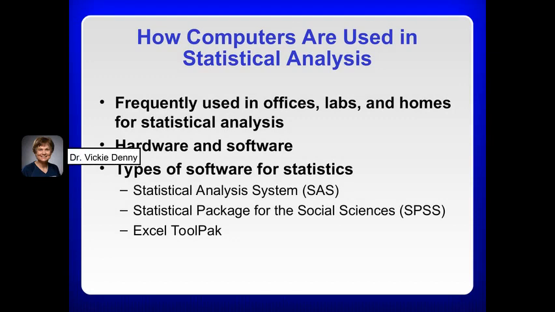If we talk about the statistical analysis of data in research, the good news is now in today's society, computers are so much of what we use that you can see statistical programs used in offices, labs, and even at home with certain hardware and software programs. Typically for use of statistics, some programs that are popular would be SAS. Also, one that's very popular used in our area would be SPSS. And then even for simple calculations and statistical analysis, the Excel tool pack.